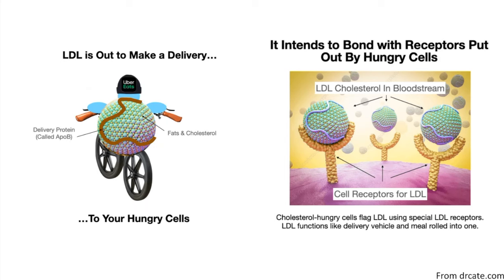In fact, if I go to the website, she actually mentioned it like a delivery system. She used the analogy of Uber Eats. For us, it would be Food Panda or Grab, right? You deliver food with a bicycle to a place. So there'll be an address, right, where to deliver to, which is the apoprotein. And then there will be the content, which is the fat and cholesterol. As it travels in the body, parts of your body will need it, right? Your brain needs a lot of fat. Parts of your body will need the fat or cholesterol to build different hormones. At those areas in the body there are receptors that will read that part of the lipoprotein and then take the fat in and use it. So that's how it's supposed to work.